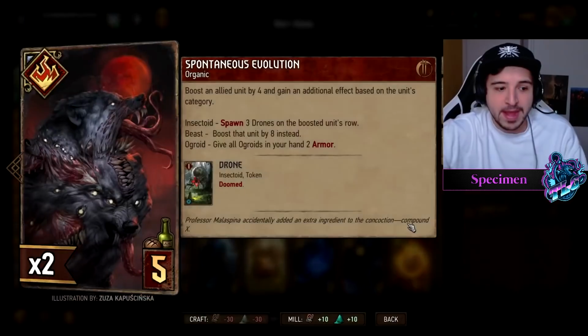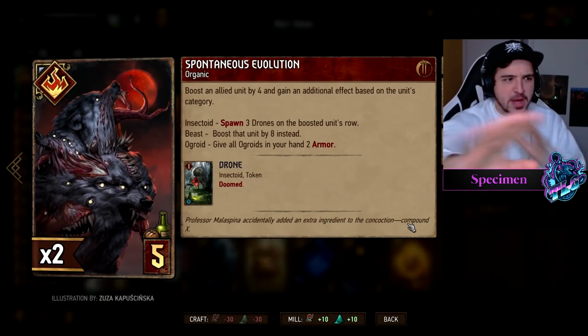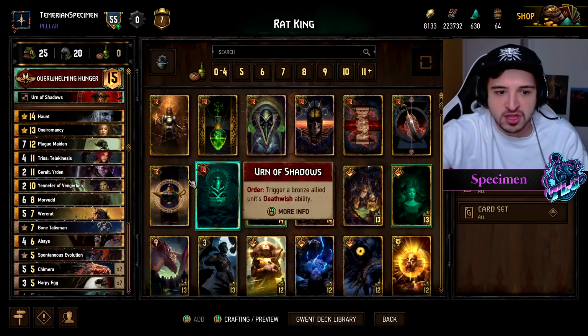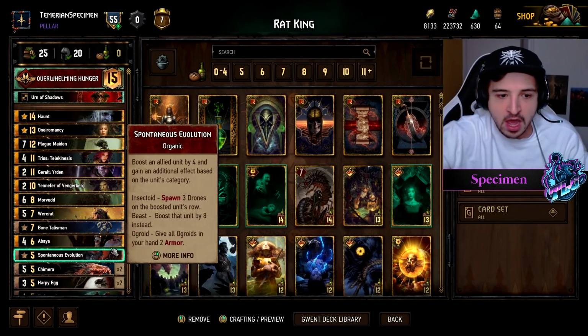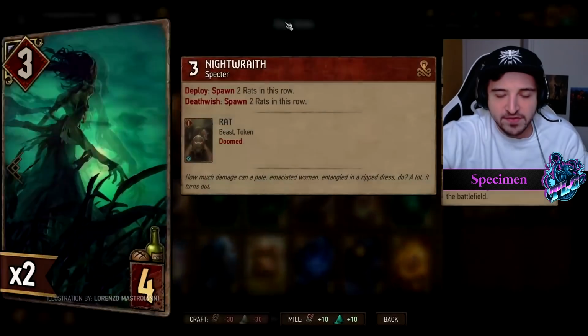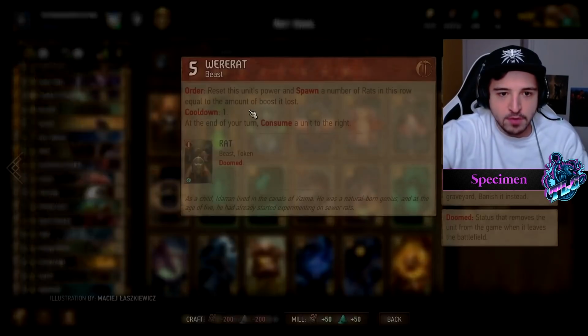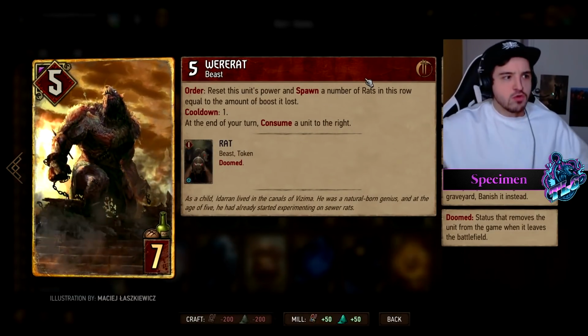But she's also got the backup option on the Spontaneous Combustion, which is just a solid 8 points on a beast. And we've got lots of beasts, obviously, with Morvard, obviously with the Night Wraiths, as well as the Squirrel, and the fantastic, the beautiful Rat King, Rat King, Rat King.